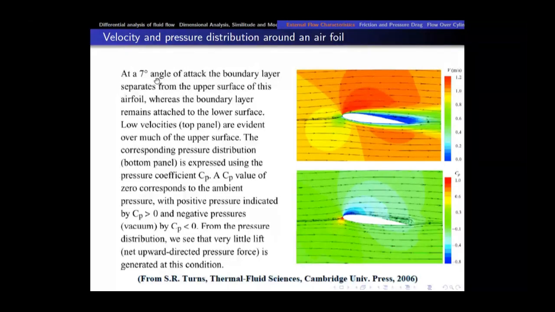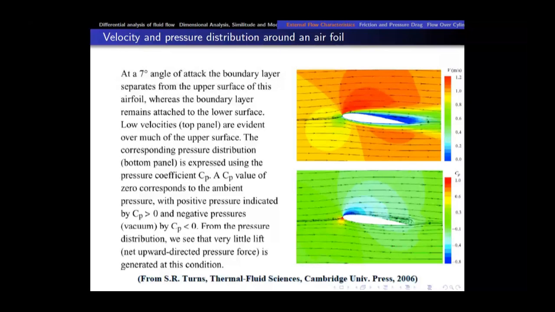The angle of attack is the angle between the flow direction and the chord length. So that is 7 degrees, right? If it is -7, there would be negative lift. When we want to bring the airplane down, we need to create negative lift. And when we want to take off, the angle of attack would be more. But it cannot be more than 14, otherwise there is a condition of stall which happens in airplanes.